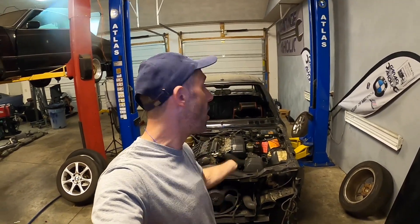Now the windshield is out, we can start doing the fun stuff — essentially all the mechanicals. Let's drop this engine, lift the car up, roll everything out, and get the mechanicals out so we can start working on some body work. Instead of lifting the engine up and over the radiator core support, we're going to bring it down below, lift the car up over it, and roll it away. To do that we need to disconnect the exhaust and the shifter, both of which require the car to be up as high as possible.